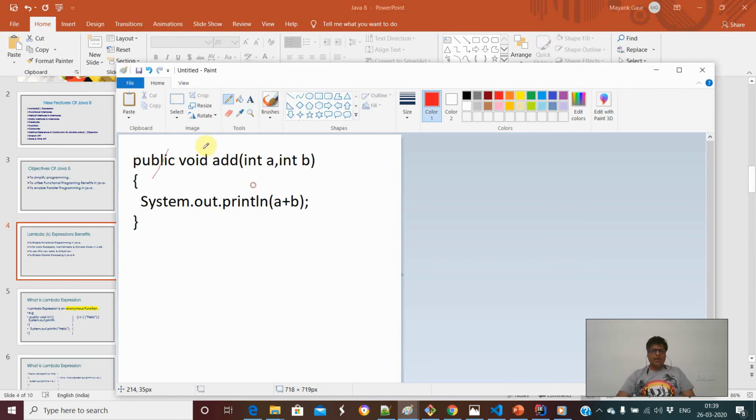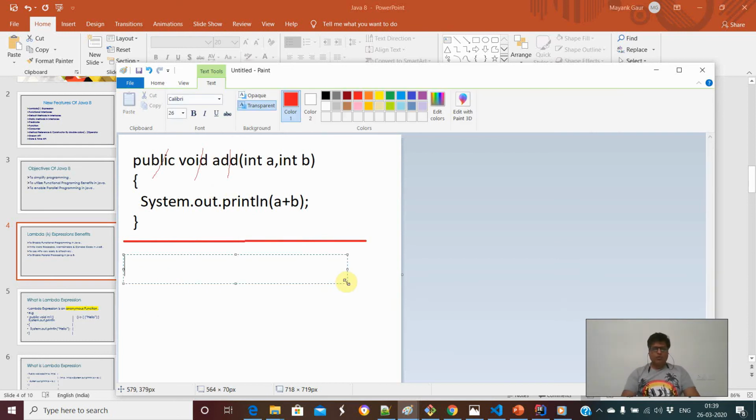Neither public is required, nor void, nor the method name. Only the braces are required. So what's left is only this amount of code: int a comma int b, then the sign of the lambda expression, and then the braces with System.out.println of a plus b.